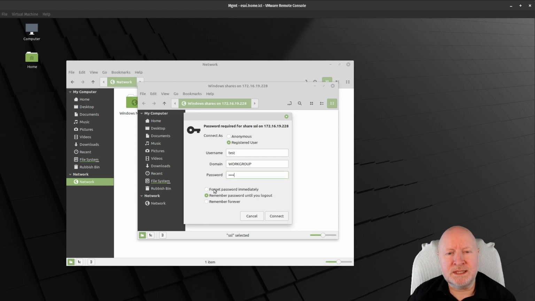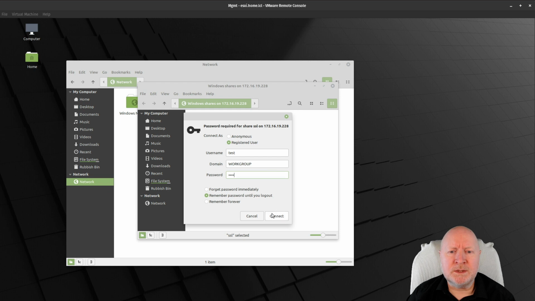After that, any subsequent attempts to log in, it'll have to prompt you for the username and password again. The option down there, which is to remember forever, isn't something I would recommend, because then it'll cache the credentials. If anybody manages to hack the user account on this computer, they'll then be able to get access to, in my case, all of the management computers I've got, because the information for logging in is being cached. So I never recommend doing that at all.